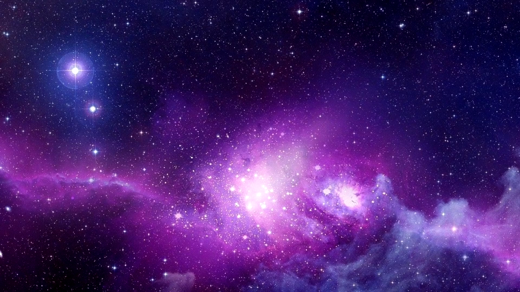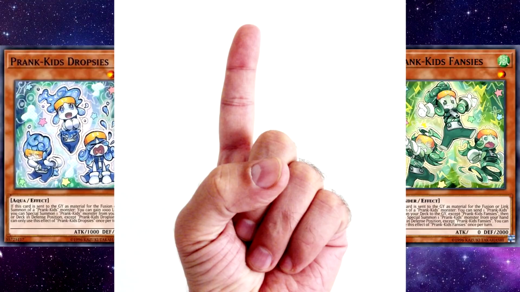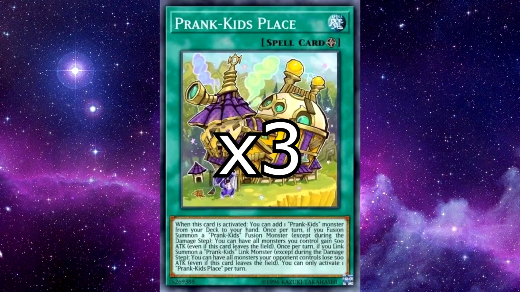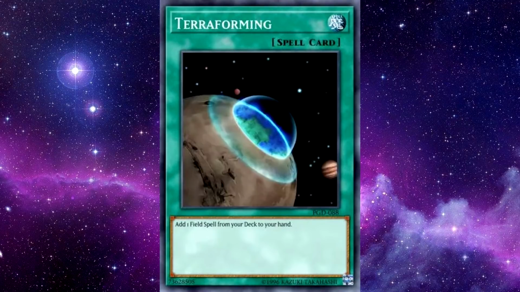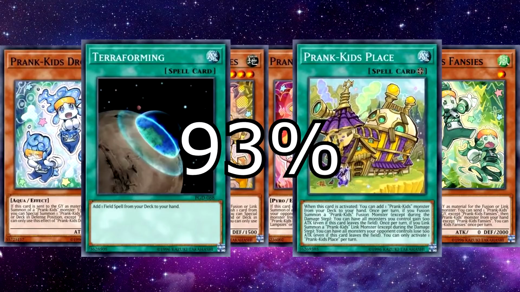Then we have the Dex Consistency. Every single monster in this art type will lead to full combo. Just one of any of them in opening hand, and you can make your board. That's 12 monsters, plus 3 searching field spells, plus a terraforming. 16 shots at full combo, and 93% chance of not bricking every single game.